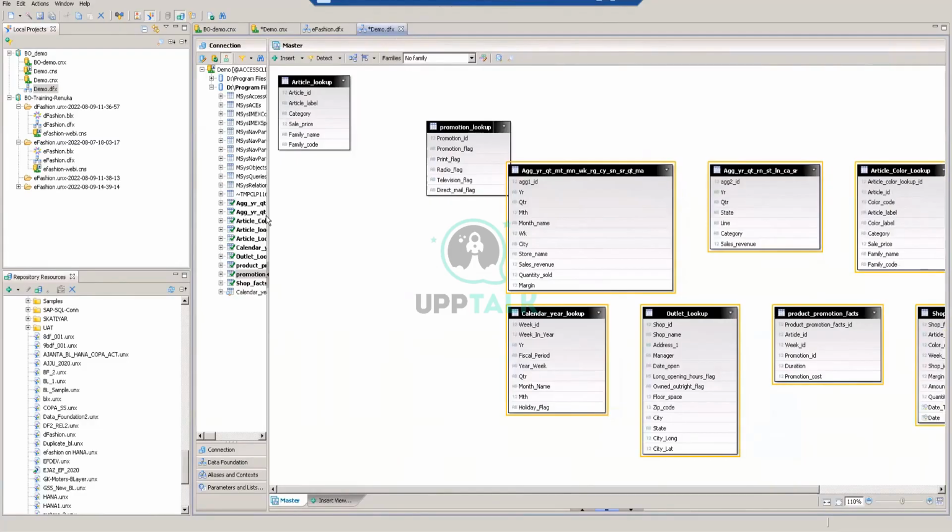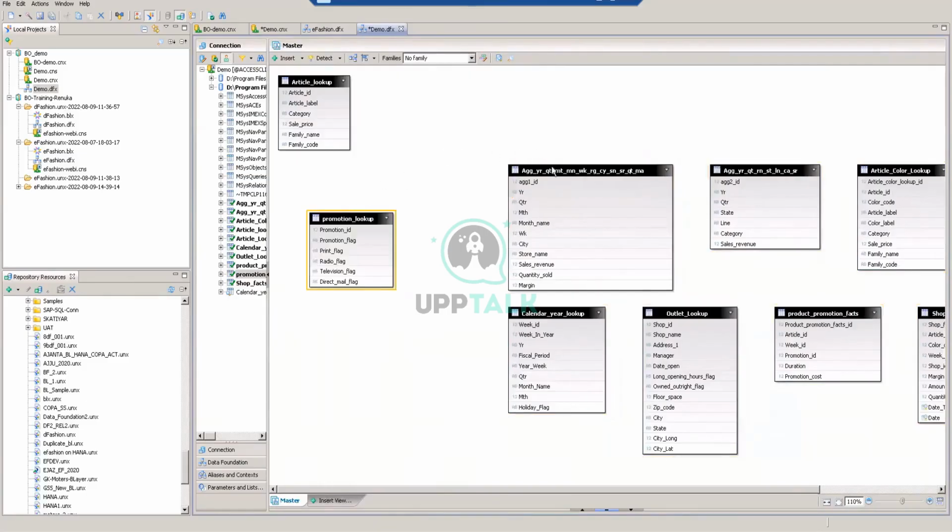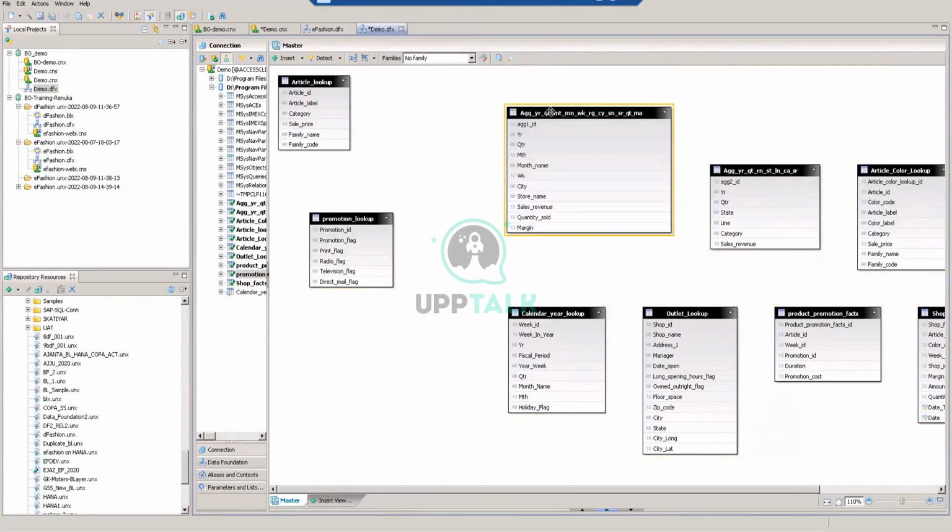Yes, for the tables, the requirement will let you know. You will know from the requirement which tables you need to select. The project team will give all the information in an Excel kind of sheet, like what the data source is. That configuration, everything will be done from there. They will give the table names and also provide the joins between the tables, like on which column, for example article ID.